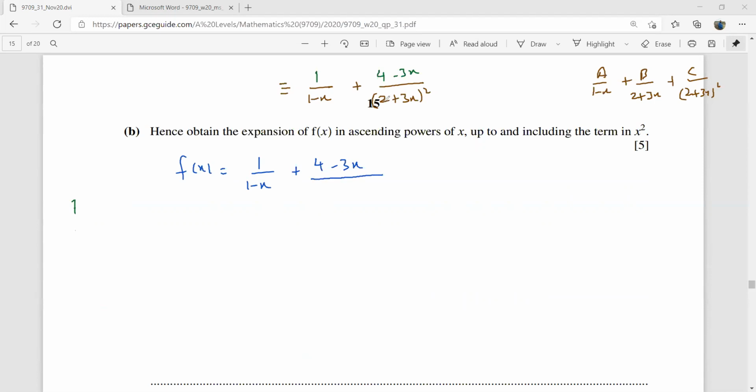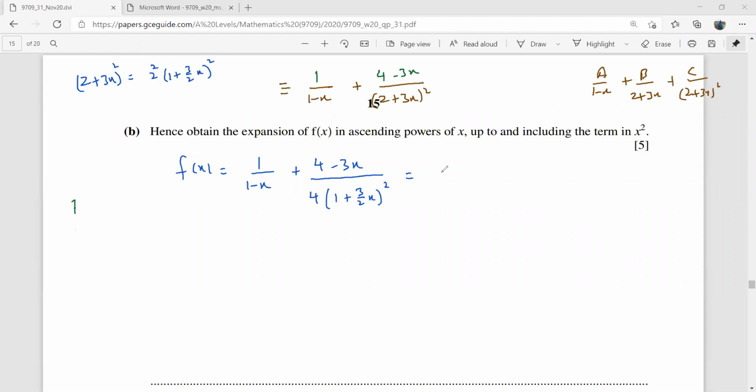But we need to make this 2 into 1 over here. This is your 2 plus 3x whole square. I'll have to take this 2 out. So when I take it out, this becomes 4 because of the square on these brackets. This is basically 2 plus 3x whole square. When I take 2 common from this, since there is a square, this is 1 plus 3 over 2x. So I have to put the square on both of them. So this will give me 4 into 1 plus 3 over 2x whole square.